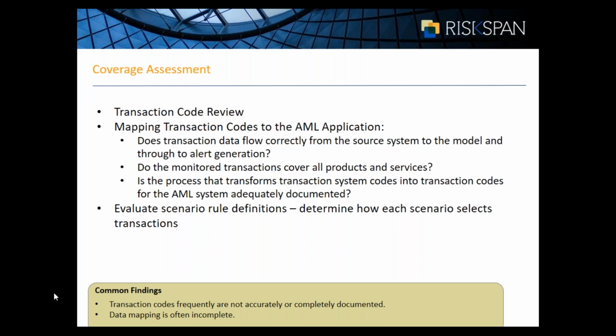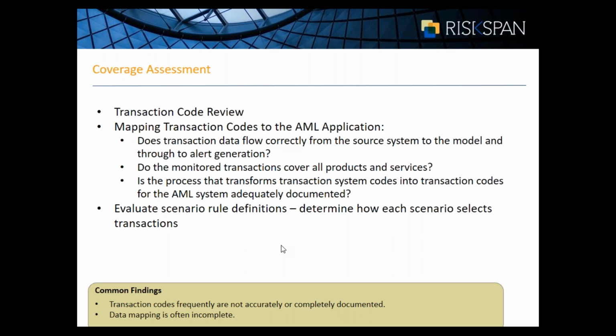Then once I know I have all the products and all the transactions I need to monitor, then I can look at, do the transaction codes map to the rules in the scenario? Are we covering the transaction codes and product codes that we should be covering in the rules? Are they there? Are they monitored? And this is how we tie the scenario design back to the risk assessment. There may be some transaction codes that are never monitored. For example, frequently there's a safety deposit box transaction code, and it's not frequently monitored. So that transaction code, I see it, I know it's there, and I see that we're not monitoring it.